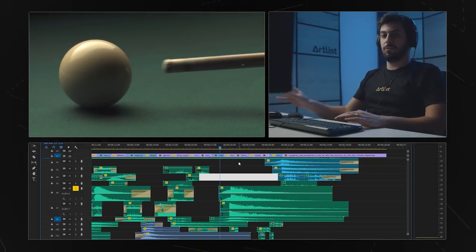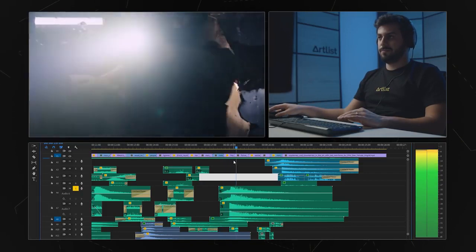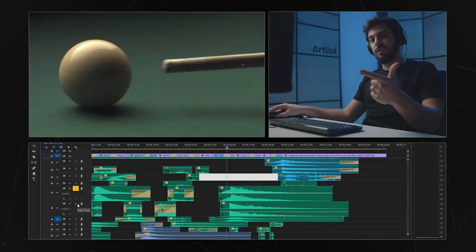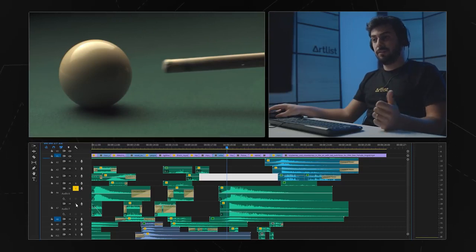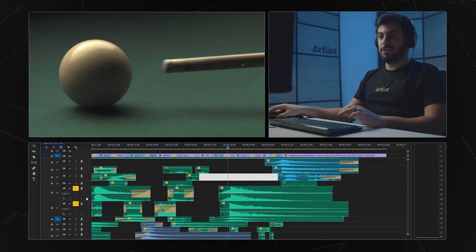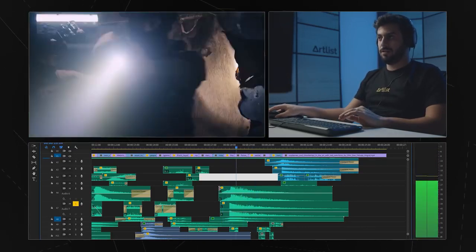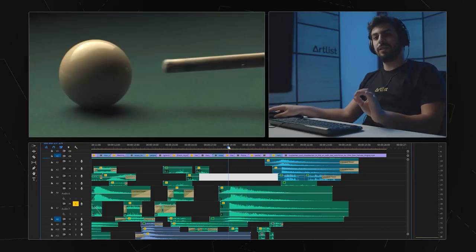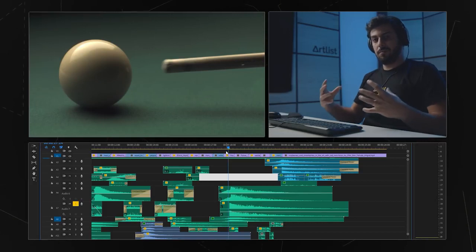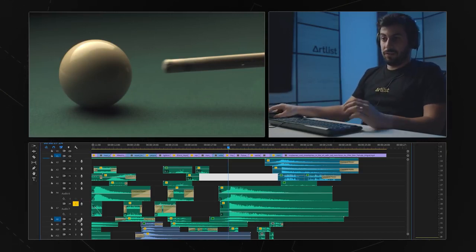So this is the riser with the impact. You have the impact itself. So you have a riser with an impact, you have another impact. Okay, you can hear it without the first one. Let's solo that. Okay, so you have a really low pass, really heavy bassed impact, and you have another impact.